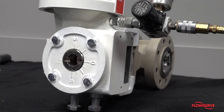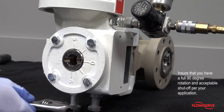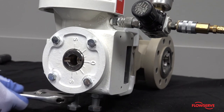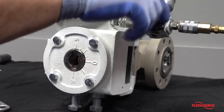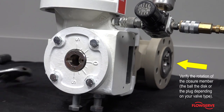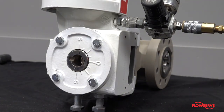Now, adjust the stops to ensure that you have a full 90 degree rotation and acceptable shutoff per your application. Then tighten the jam nuts. Note, it is recommended to adjust the rotation by verifying the rotation of the closure member. This may be the ball, the disc, or the plug depending on your valve type.